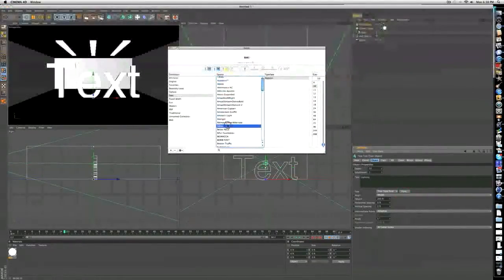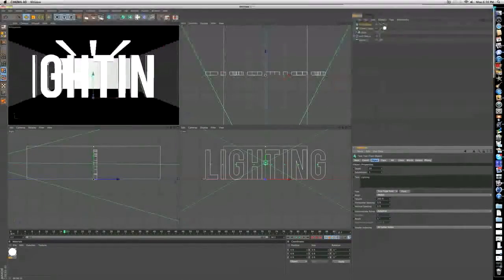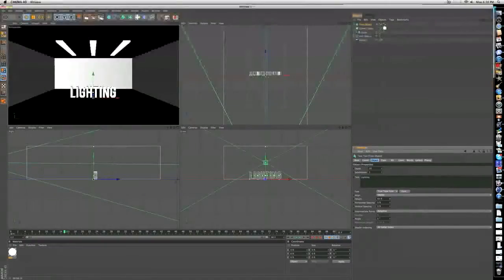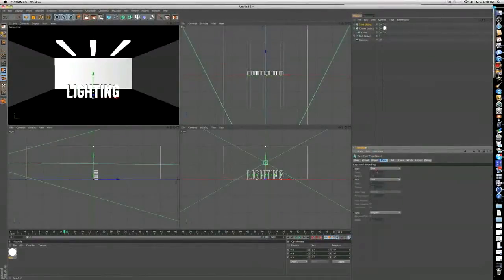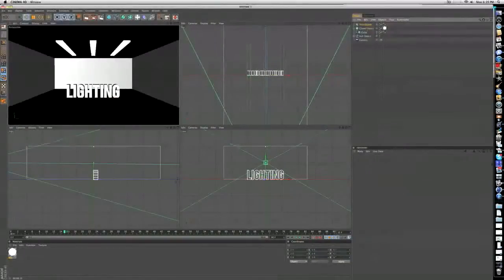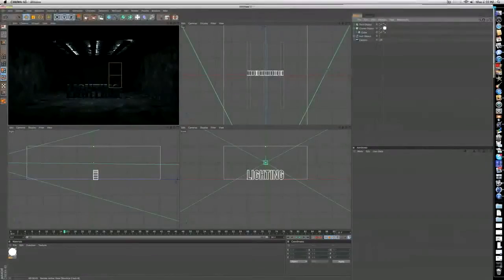And try to find a nice looking font. Let's try B-Base. So let's make the height less so we'll fit inside our room. Give it a bit more depth. Something like that. You might want to add some caps, so start fillet cap, end fillet cap. Bump the radius down to maybe 2. Let's give it some steps so it has that nice rounded edge. And let's render it again real quick before adding some materials, just to see where we are.